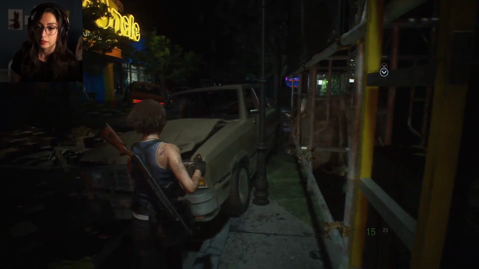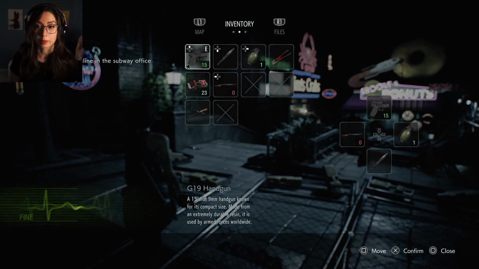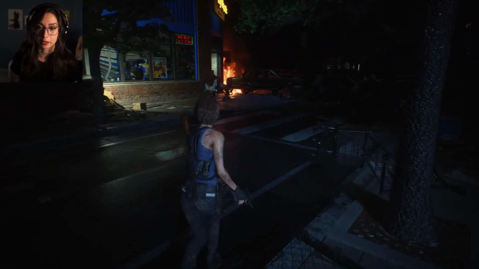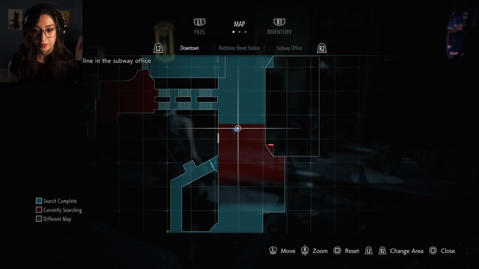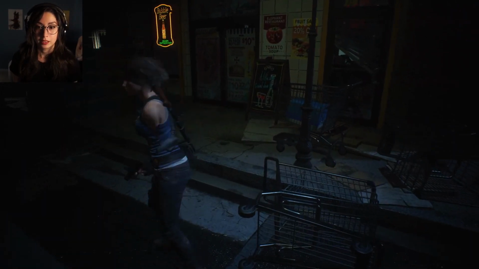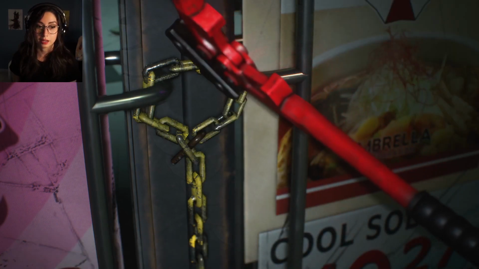You know, I've looped around. Yeah, I looped back around. Oh my god, where am I going? Oh, there's this. Okay, subway station. That's probably where I need to go, right? Oh shit! I'm just getting confused of where I need to go. Is this something I can do? Stop it! Dude. I'm just a bit lost.